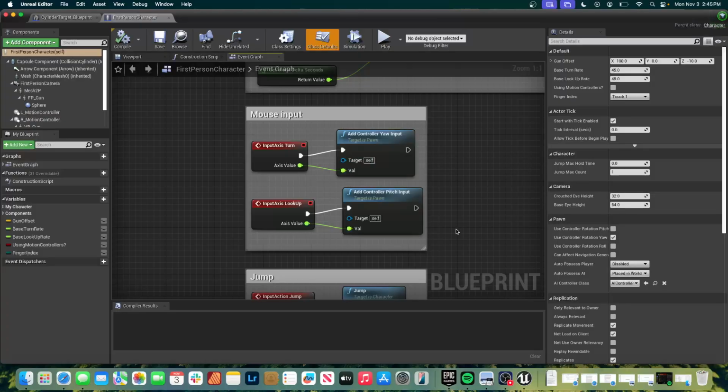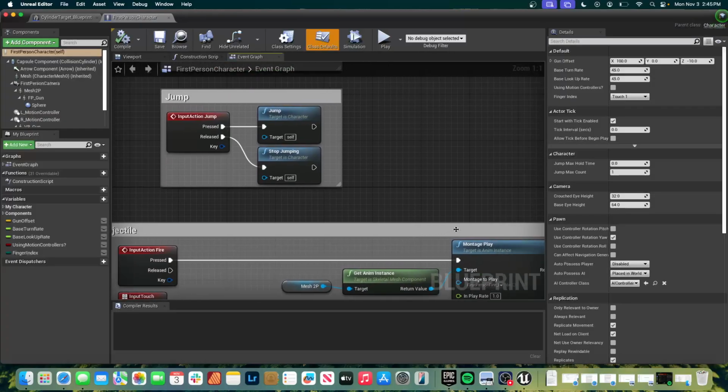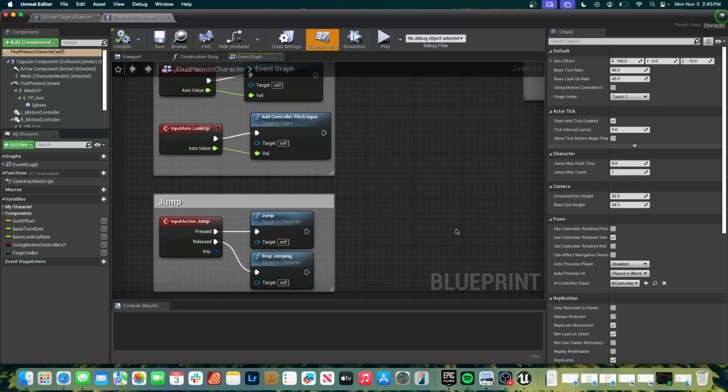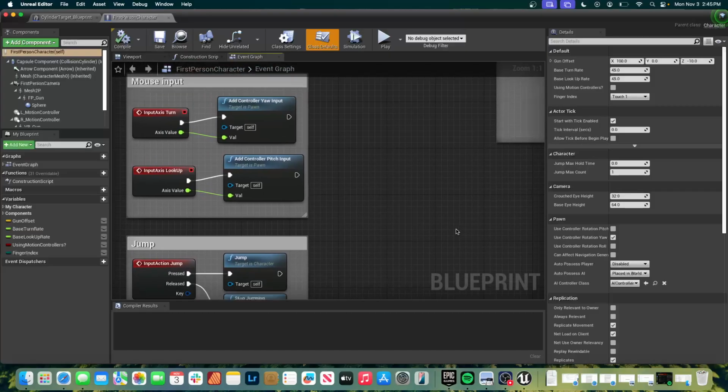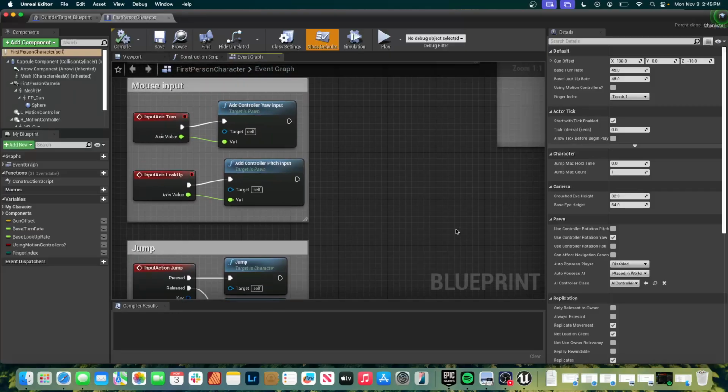All of these different things are controlling the different types of movement. And what we're going to want to do is put together a sprint function and, I forgot what the other one was. Zoom, yeah, for a sniper kind of situation.